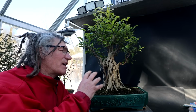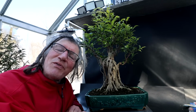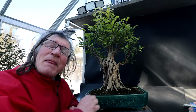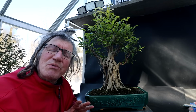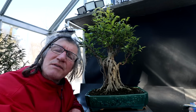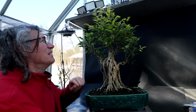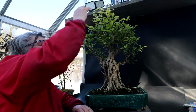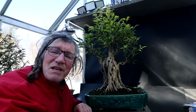Today I'm going to be working on my medium leaf size Ficus benjamina, or the Franken Ficus, pruning it up. I last pruned this tree in November of last year, so it's gone through the whole winter under the grow lights, and it gets a little bit of natural light from the windows. And it's grown so tall that it's hitting the top of the grow lights and it's kind of burning that foliage up there from the heat.